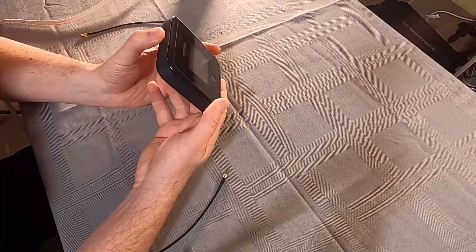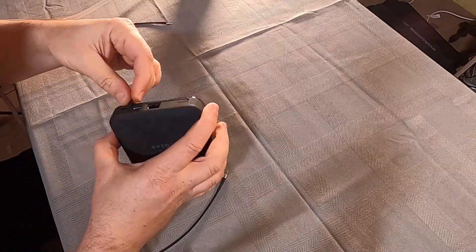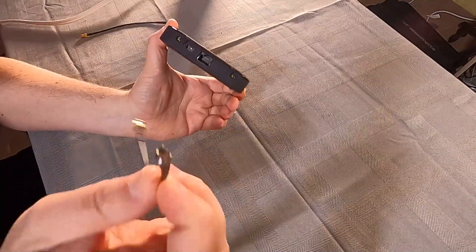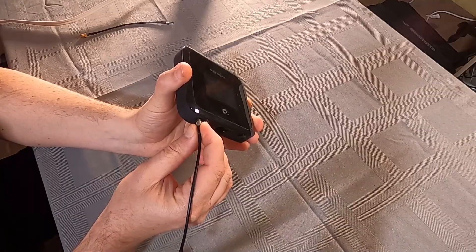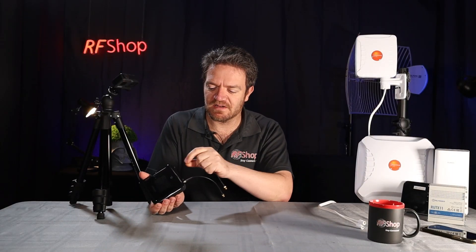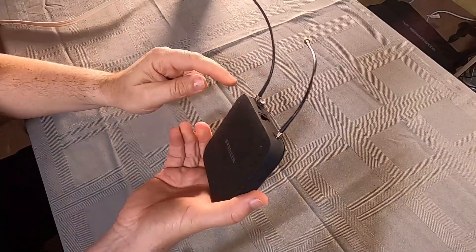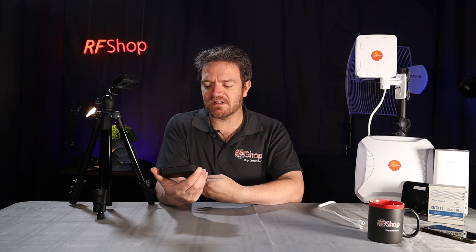I have the Nighthawk M5 in my hand, and just like with the M2, at the bottom there's the base with two little plastic caps. You'll open those and you'll see there are the two TS9 pigtails. Really small, really delicate. This little connector — if it's a good fit, and I dare say ours is really good — it goes in, but you do have to be careful. Don't push it too hard, but also if it's too loose you have a problem. It's just a gentle push. Remember there are two antenna ports — you want to go for MIMO, M-I-M-O, which basically configures a two-by-two antenna system. When it's in, it's in. You'll see there is a gap at the back — that is fine. Don't push it deeper. Once you've connected it, it's connected.